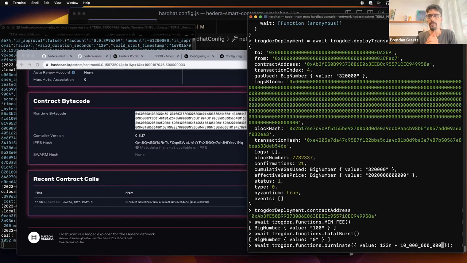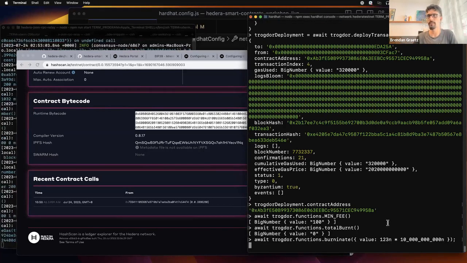Now, when we go through the RPC, we're going through an EVM-compatible layer, and when we do that, we actually need to convert between tiny bar and something called waybar, because RPC implicitly assumes, because of the EVM specification, that the tiniest unit is 10 to the power of minus 18, whereas a tiny bar is 10 to the power of minus 8, right? So that's where the 10 billion comes in. So you've got to multiply it by 10 billion or divide it by 10 billion, depending on whether you're sending a request or receiving a response. And a full explanation for that is included in the tutorial text.